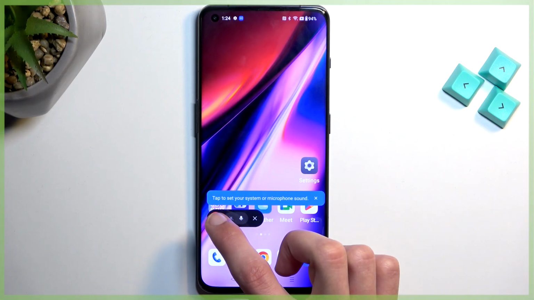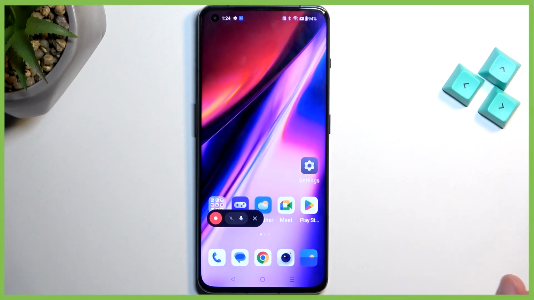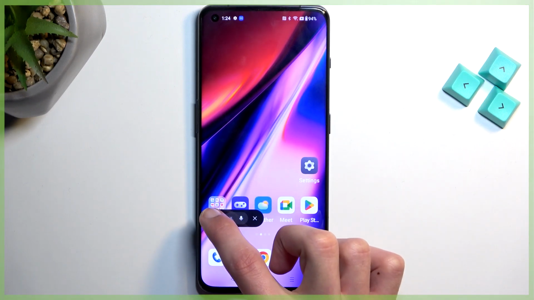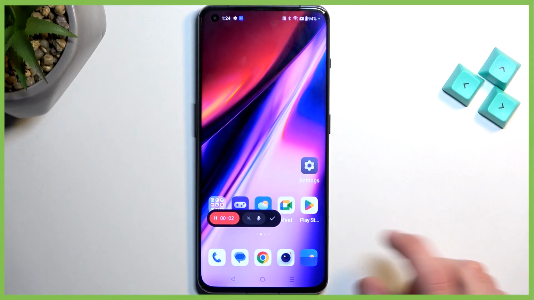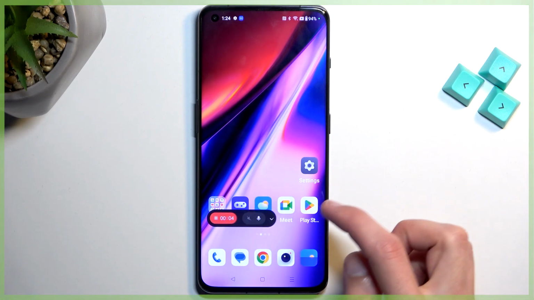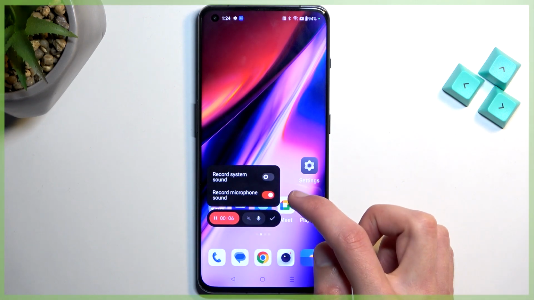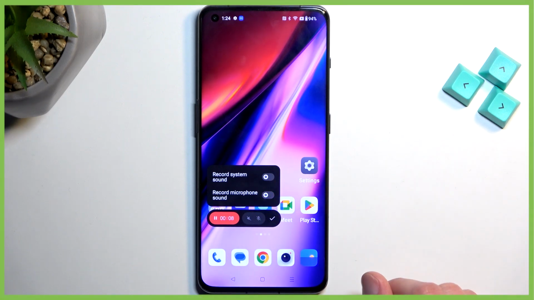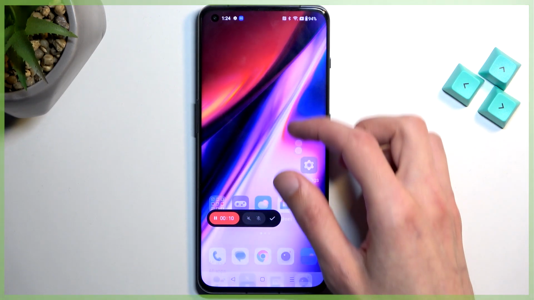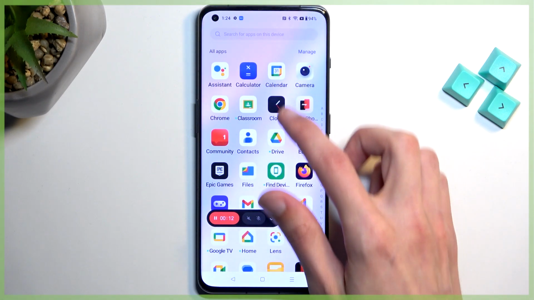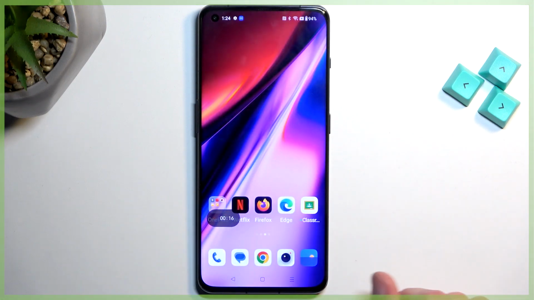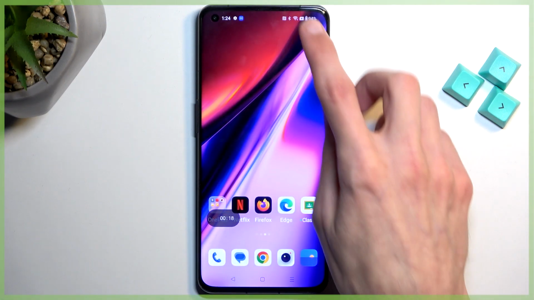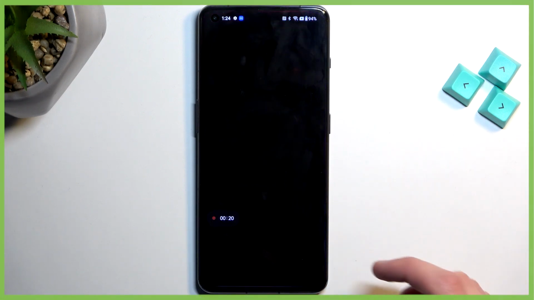Anyway, from here we can just click on this little red circle, start recording. Come on. There we go. I'm going to mute the mic as well. I just don't want to hear myself. So yeah, there we go. As you can see, it's recording right now. There's also this semi-transparent gray dot following my finger to indicate on the recording where I was pressing the display.